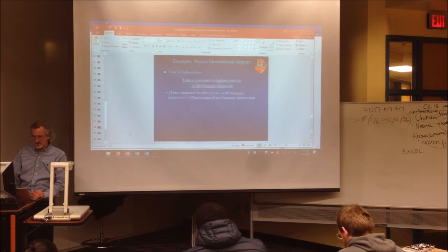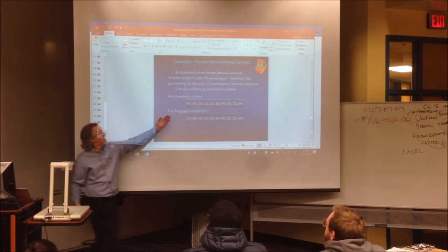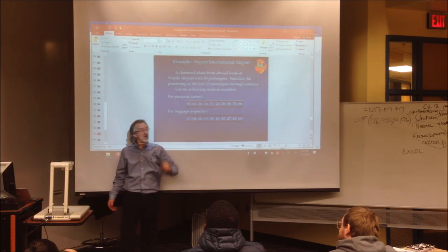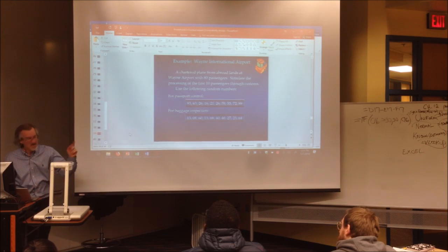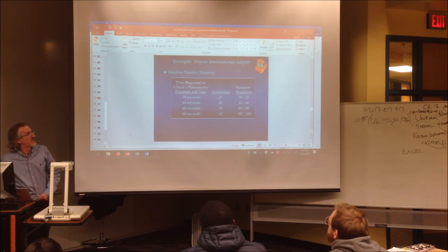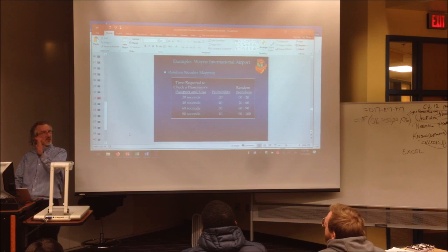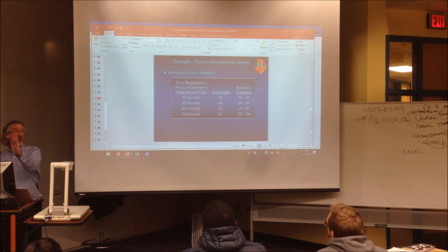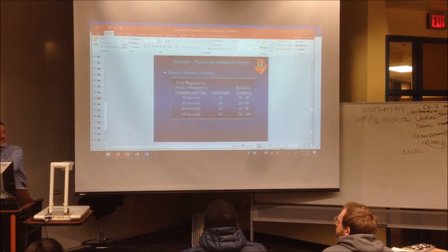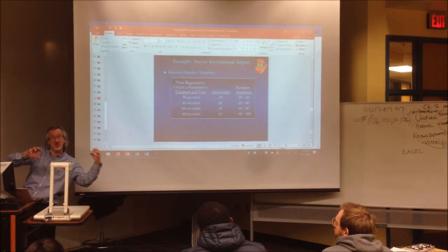Here's our simulation. This is a time simulation. You're given the random numbers. Here's the random numbers for all the passengers going up to the passport. Here's the numbers for everybody going up to baggage. 93, go up here. Where's our passport? 93, how long is it going to take for that first passenger to get through the passport? 80 seconds. We're starting the clock at 0. That first passenger goes through the passport. Our timer is now at 80 seconds. At 80 seconds, that person's headed over to baggage. But at 80 seconds, a second passenger is walking up to visa.